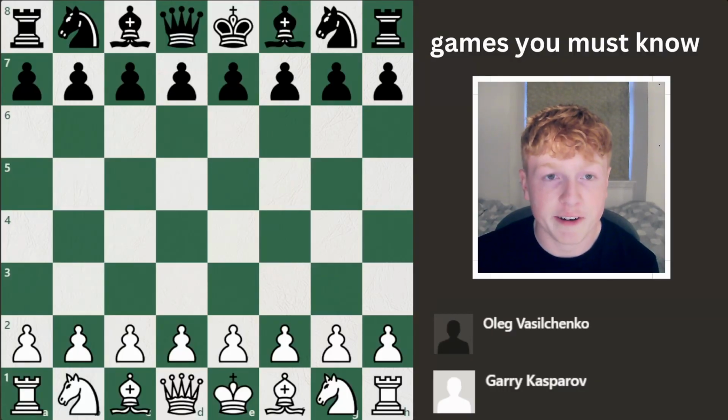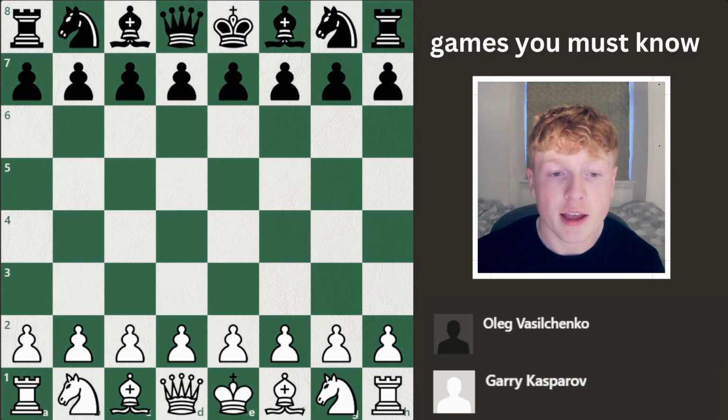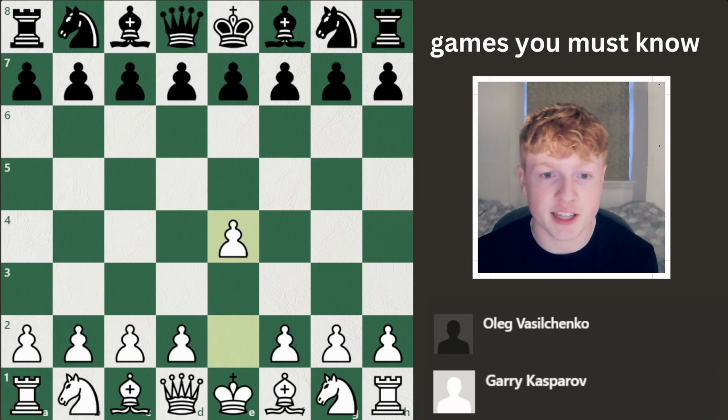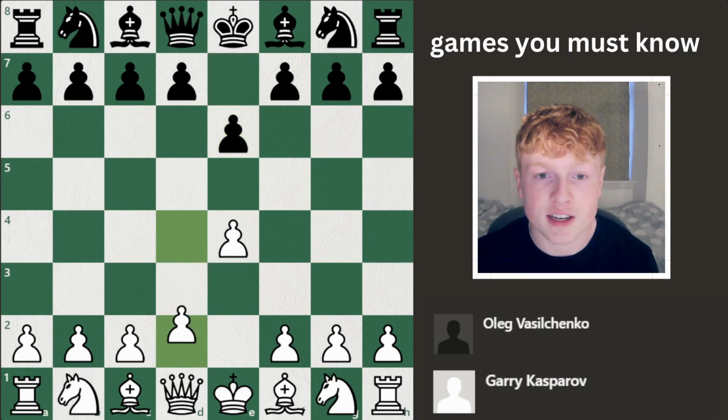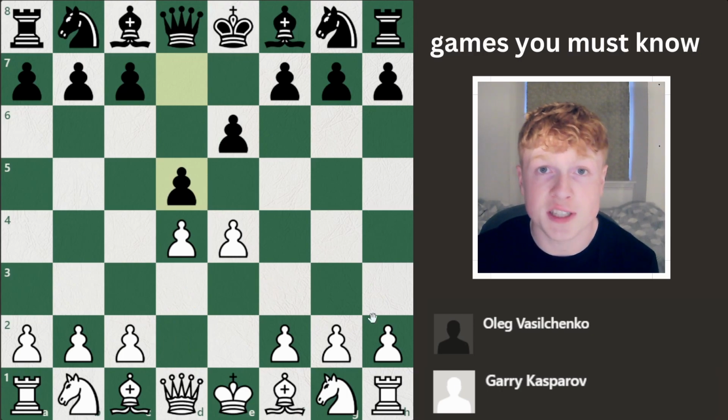So we have Garry Kasparov versus Oleg Vasilchenko, and Kasparov begins with e4, so good to see that instead of this super positional d4 stuff. And then we see e6, this is the French defense. So classic line here, we're into the French. Of course, as white, if you can put 2 pawns in the center, you definitely should.